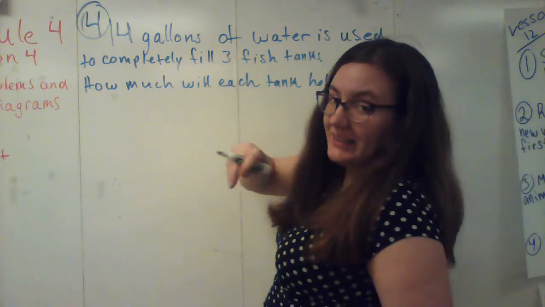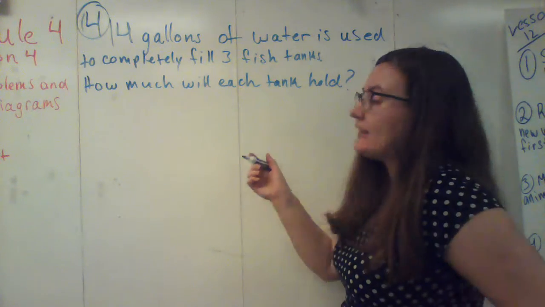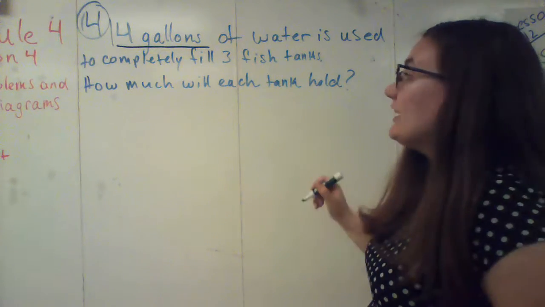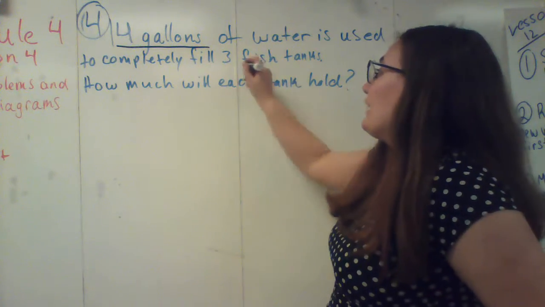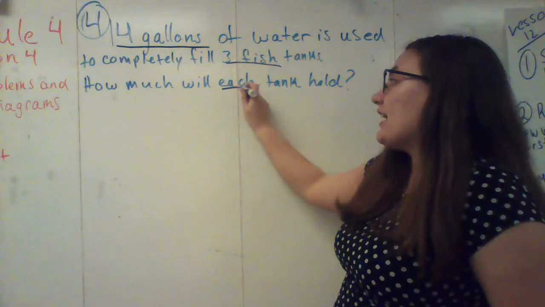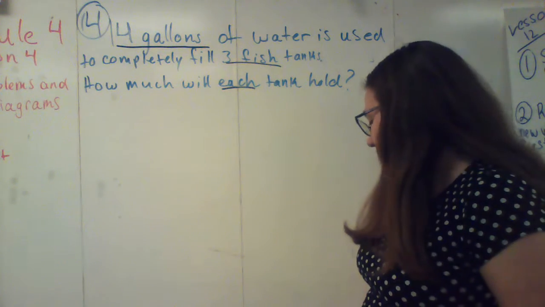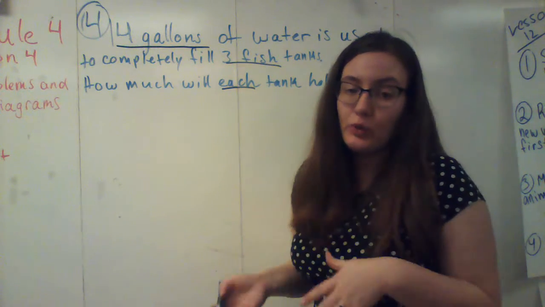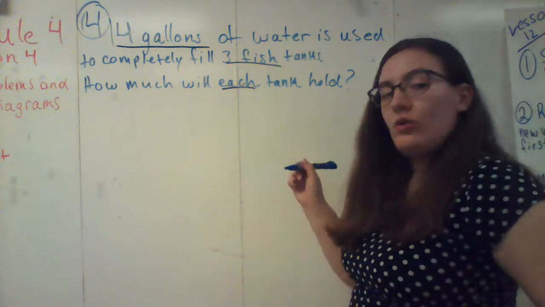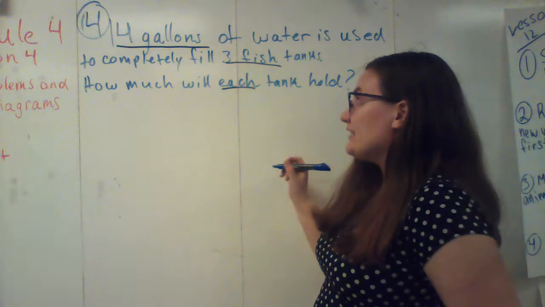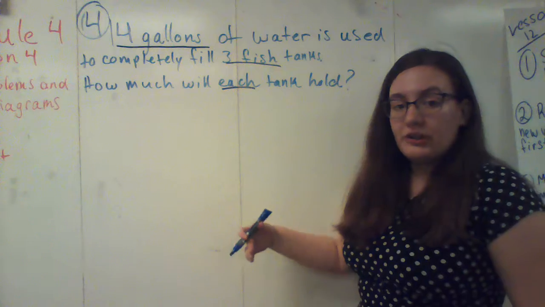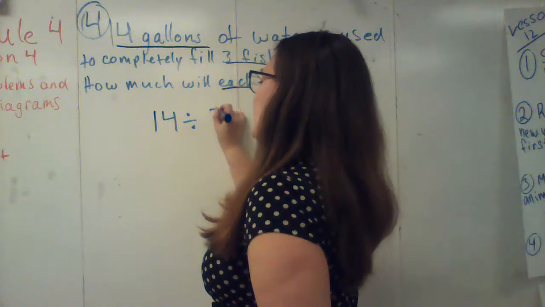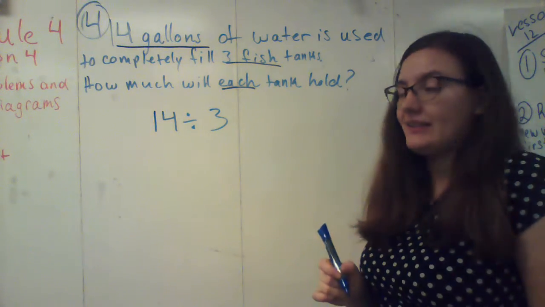So right now I want you to try this problem on your own, and then watch me explain it. But I know that I have 14 gallons of water that I could totally use to fill up these 3 different fish tanks. And I'm trying to figure out how much is in each of these tanks. So I'm assuming by this point you have tried to figure out what you need to divide, and you're just working along with me right now. So for this problem, I have 14 gallons, and I'm dividing those 14 gallons among 3 fish tanks. So I am going to have the division expression 14 divided by 3, just like that.